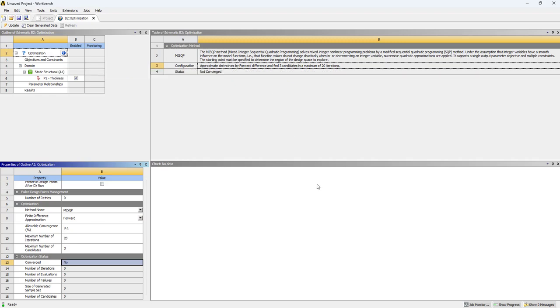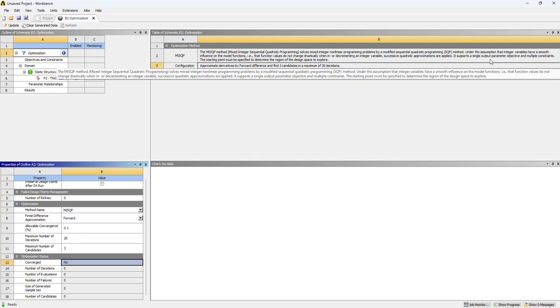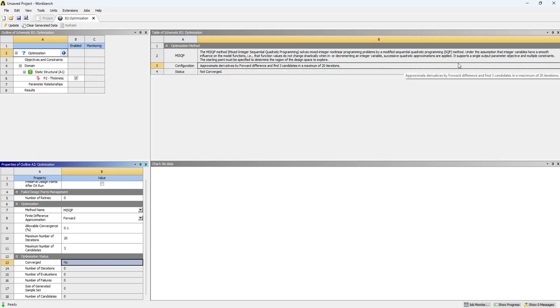Here we have this mixed integer sequential quadratic programming method, and you can see the details. The integers have a smooth influence on the model function. That function does not change drastically when incrementing or decrementing an integer variable. So successive quadratic approximations are applied in this case to get the optimized results, and it uses the forward difference method for finding the optimized solution.